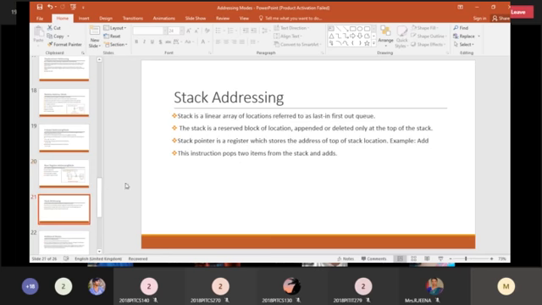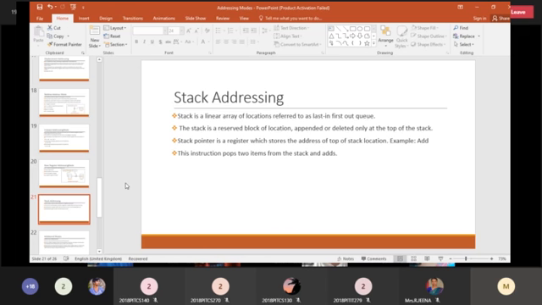And stack addressing mode is also called implied addressing mode. The stack is a linear array of locations referred to as a last in first out queue. The stack refers to a block of locations appended or deleted only at the top of the stack.